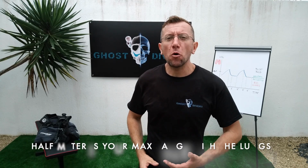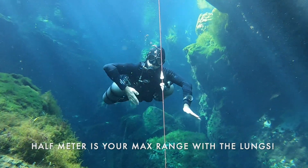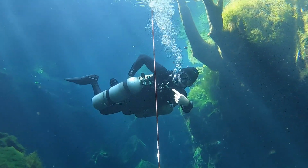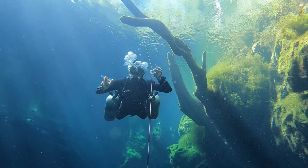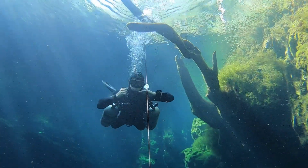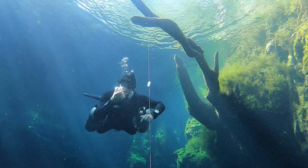When you want to perform depth changes of more than half a meter, it's super important, guys, that you inflate your BCD to start to go up and then you deflate to level off at your next depth. Once you're there, double check that your buoyancy is appropriate by, again, removing the regulator, making sure you don't sink, putting it back and keeping breathing normally.